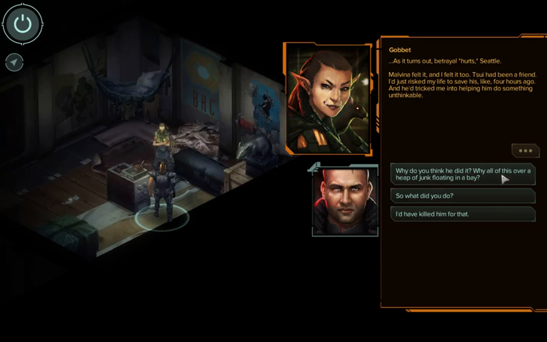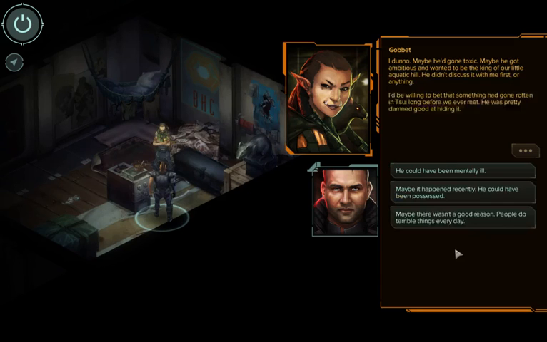Why do you think he did it? Why all this over a junk heap floating in the bay? I don't know. Maybe he'd gone toxic. Maybe he got ambitious and wanted to be the king of our little aquatic hill. He didn't discuss it with me first, or anything. I'd be willing to bet that something had gone rotten in Sui before we'd ever met. He was pretty damn good at hiding it.